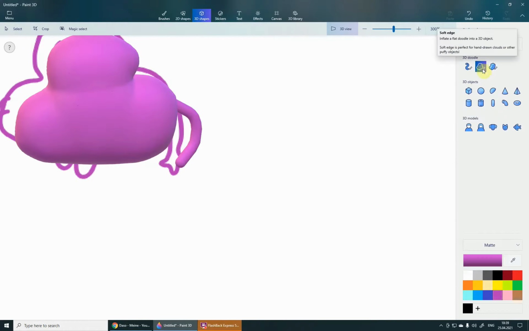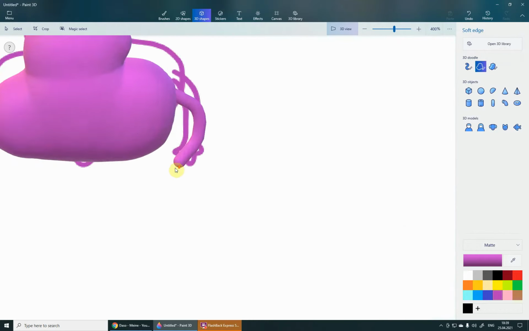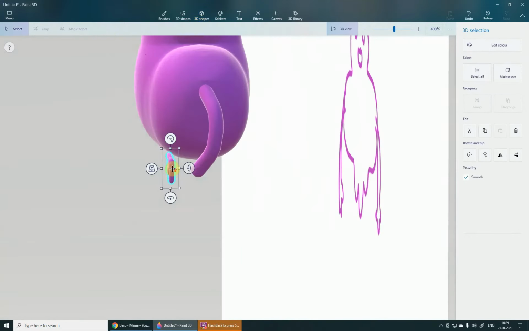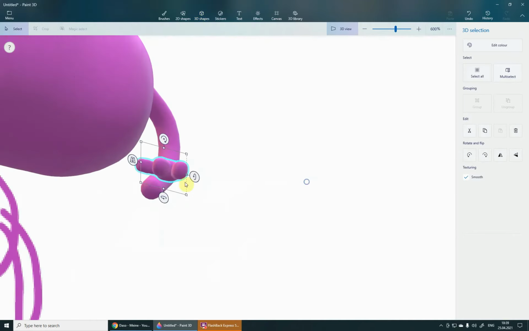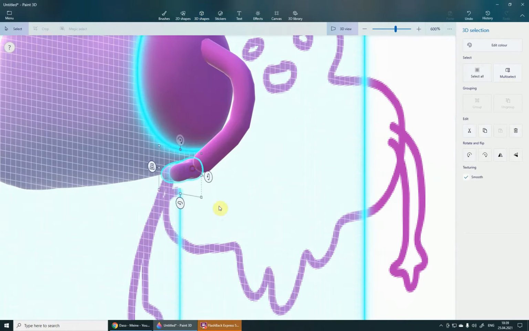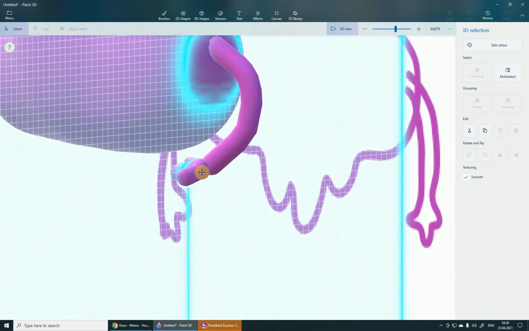We take this soft edge thing, and let's make like 3 fingers. Okay, that's good. And then we stretch it more, and then we rotate it, and we're trying to place it on this other hand that we drew like this.